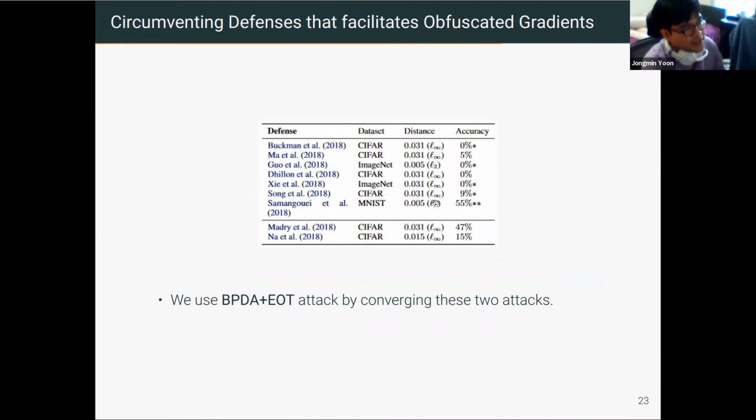The above block is all the transformation and adversary purification works, and the below block is for the adversary training networks. This work showed that adversary training is robust against the BPDA plus EOT attack, because BPDA and EOT are not designed for adversary training. However, for the adversary purification ones, the BPDA plus EOT attack is useful. That makes the robust accuracy almost 0%. And even though this is the Defense-GAN paper, which used a GAN network, the dataset is MNIST, so this accuracy is quite low.